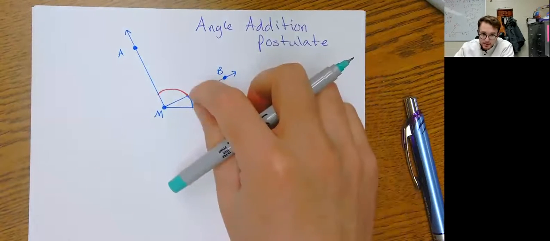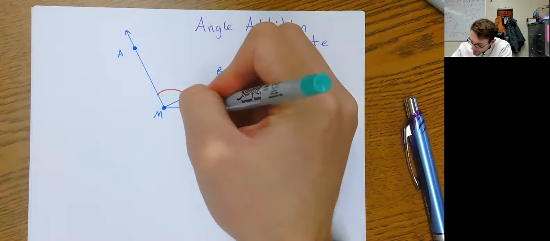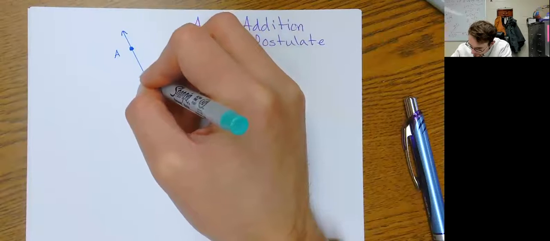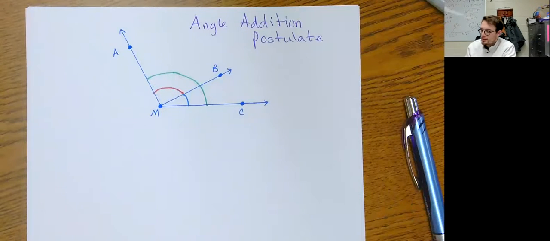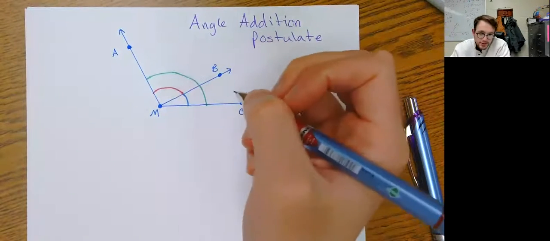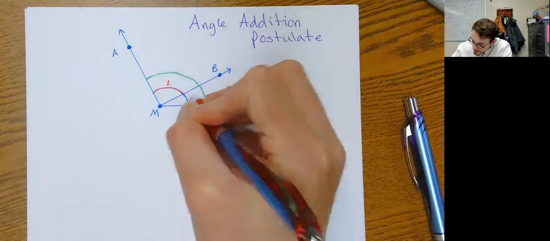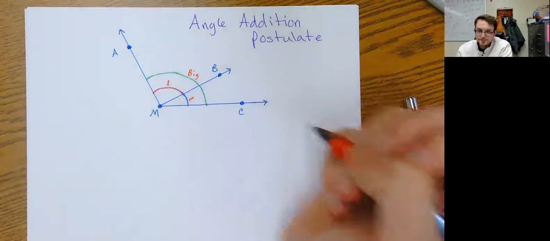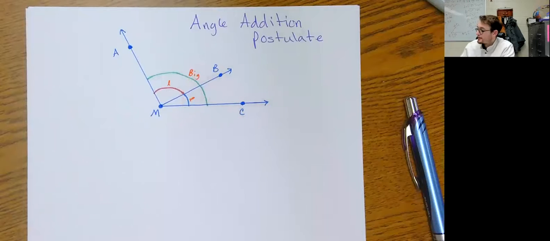We have a little angle and a little angle, but there is also this whole angle, which is CMA or AMC, however you want to say it. But there's three angles, right? What I usually tell students is you get this little piece and this little piece, and then you add them together to get the big piece. All right, so we have little piece, little piece, big piece.